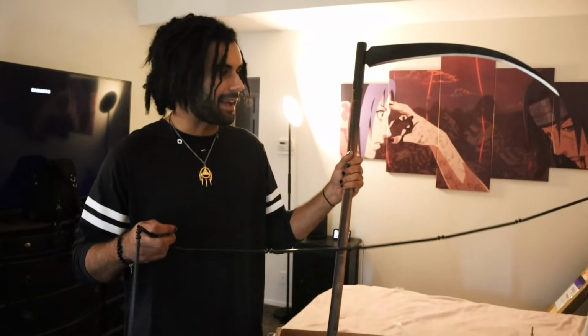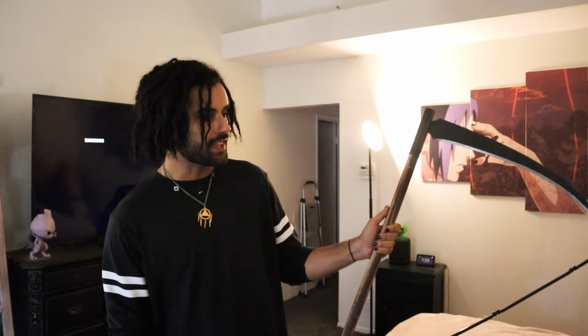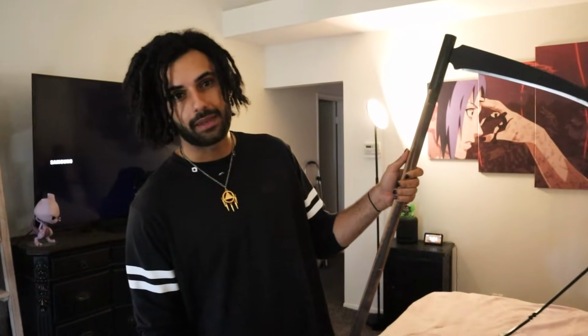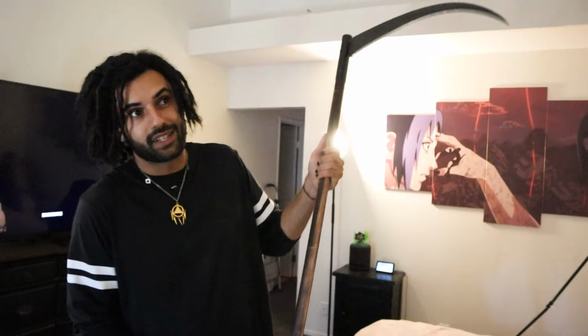So if you guys want to pick up any of this stuff, this scythe, you can find on Amazon, you can find on eBay, you can find on medievaldepot.com. And the scythe itself, or the fan blade itself, you can only find through certain sellers on Alibaba and also eBay, and they're very limited quantity. But all you need is these two pieces, or you can find any fake Halloween Grim Reaper scythe and attach it the same way, and it'd be an awesome cosplay. I'm gonna go and use a real one because I am your boy.